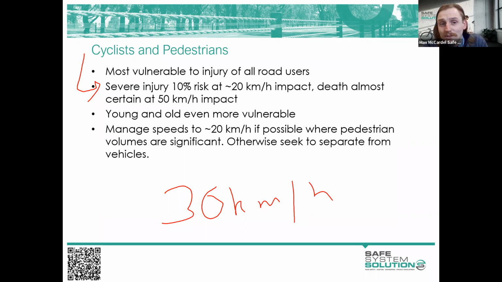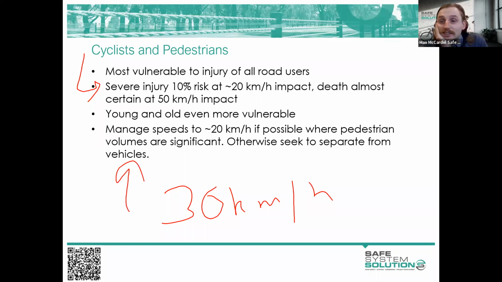The young and the old are even more vulnerable. Young, as their bodies are still developing, and also as they're smaller, so they're more difficult to see. The old, as their bodies are perhaps more weathered and more prone to injury. They can also be slower to cross the road and things like that. So we generally just have this little caveat here.